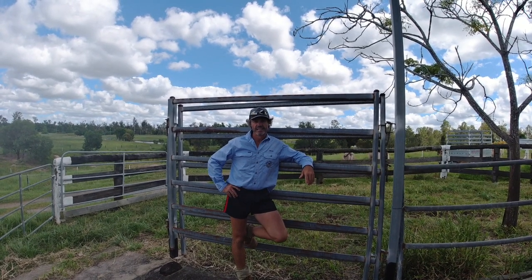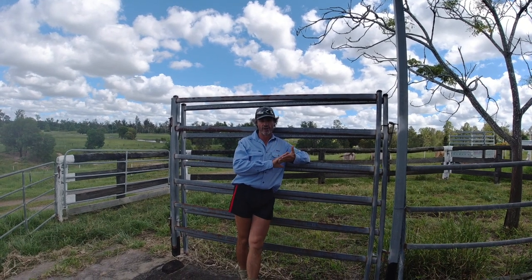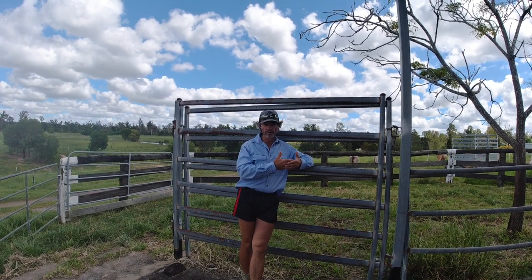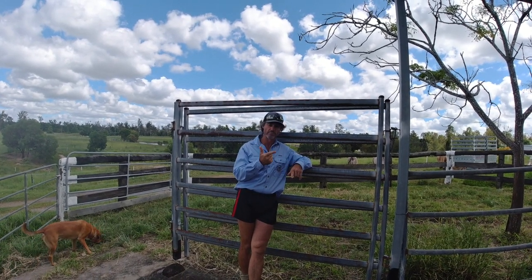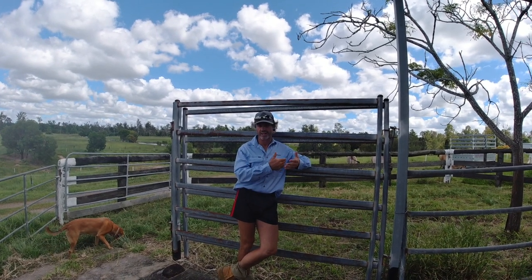What you want to do today, guys, is give you an update on the fly control. We tried that natural remedy, that first lot we did, with just the tea tree oil, and we've had a chance now. We've given it a week of trying the five other oils: the tea tree oil, the eucalyptus oil, the lemongrass, the cedar oil, and the citronella oil.